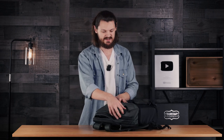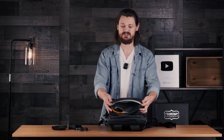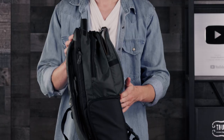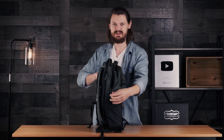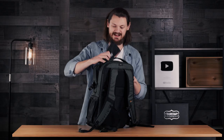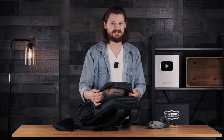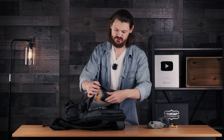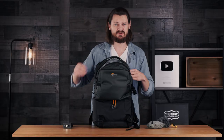Now let's go over the top compartments. There is one pocket at the top — it's a little bit smaller than the main one, but you can fit a couple things in here. I've got my filters and chargers. It's not too big, but enough to hold a couple more flat-type objects, and it does make it pop out a little bit at the back, which is very convenient. Now the main large compartment goes pretty deep and can hold a lot of things. I have my mini tripod, different attachments, and there's a rain cover that it comes with — and it can still hold even more, with a little pocket at the top for extra storage, plus another small zipper pocket.